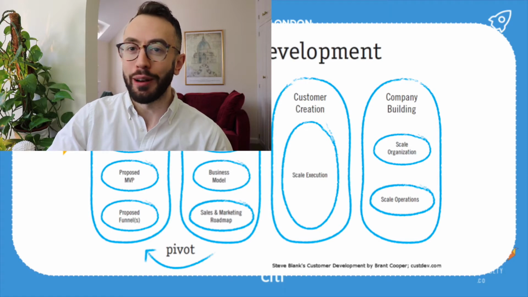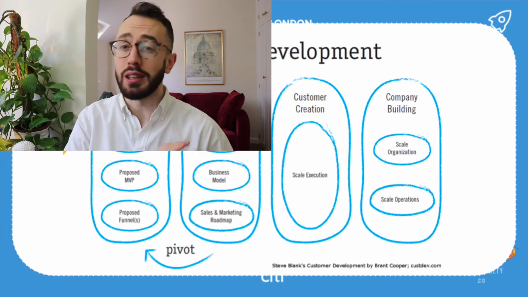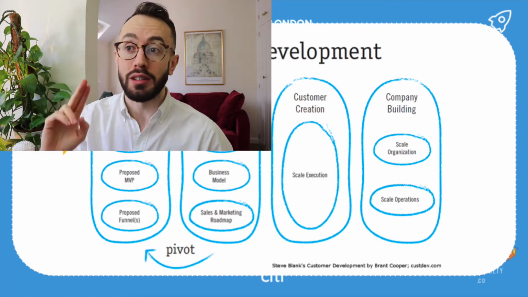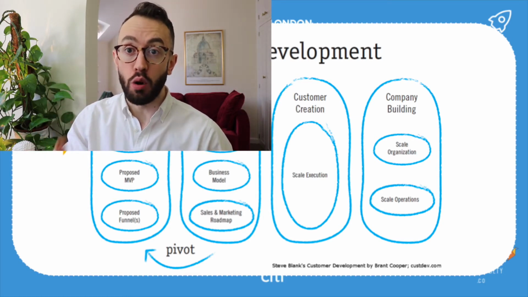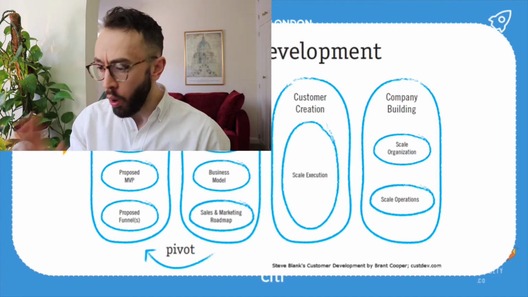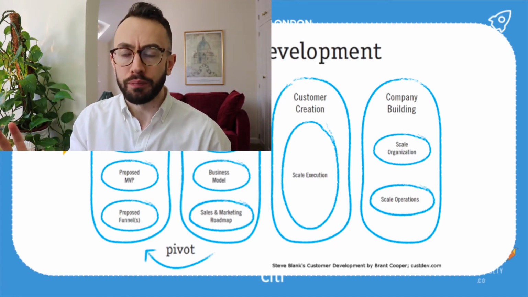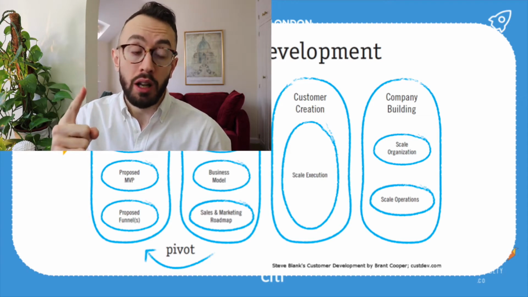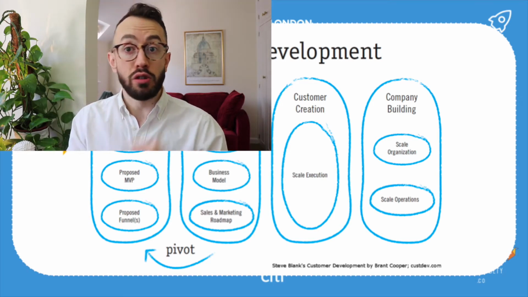And notice we've got a little pivot at the bottom here. This is very common, startups do it all the time. It's nothing to worry about. It just shows that you are listening to your customers. If you cannot validate your product, then what's happened? It might well be you had a completely accurate understanding of the problem. Your solution just isn't quite right. So what do you need to change?